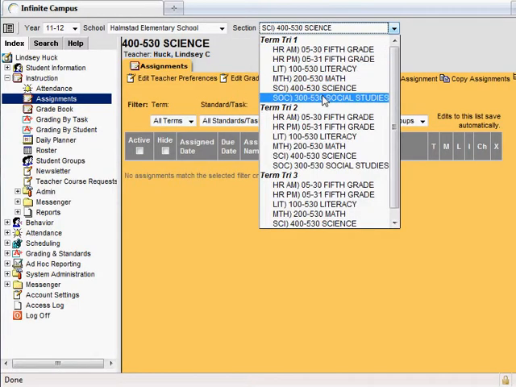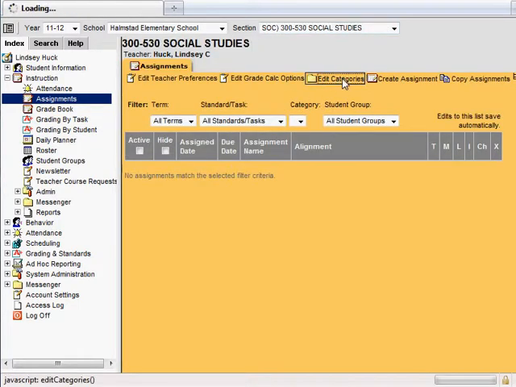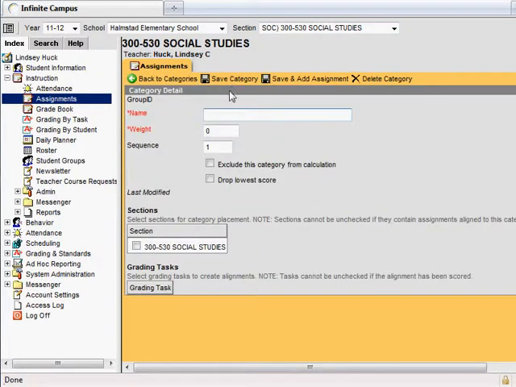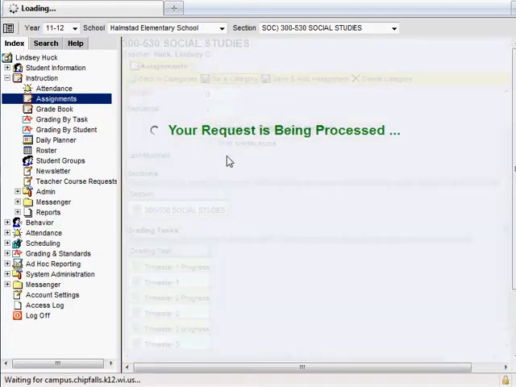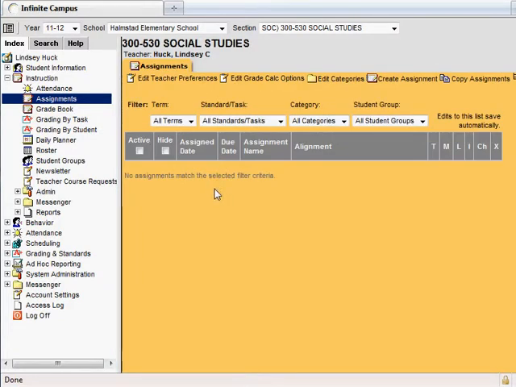We'll switch to Social Studies, Edit Categories, create the category called Grades, place it in your section and the 3 trimesters, and hit Save. And now you have set up all your categories, all your grading scales. You're pretty much set for the school year.